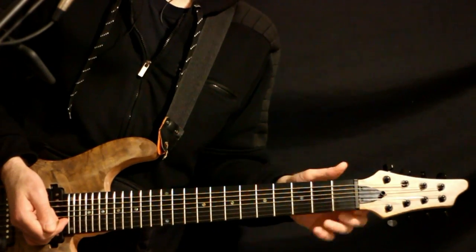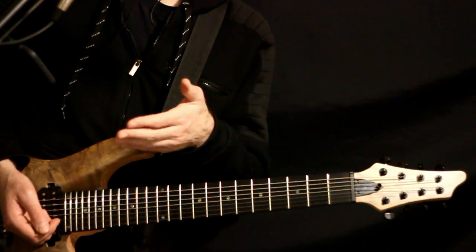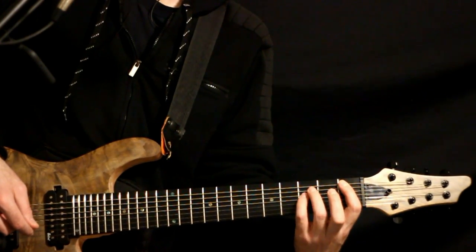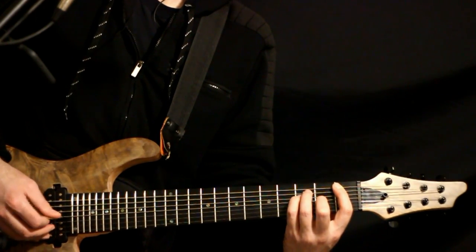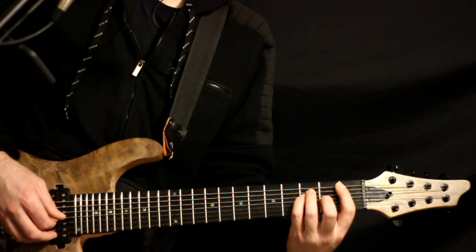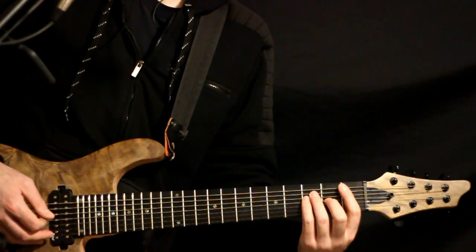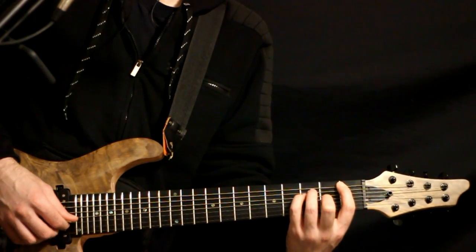For the second part of the main riff, we basically have the C power chord with shifting melody notes on top of it. So we want our basic C: first fret on the B, three on the E and A, and then the second fret on the D string — straight up C major. We strum through that accenting the two on the D to keep it clear, shuffling through it for a bit, then adding in the open G string.